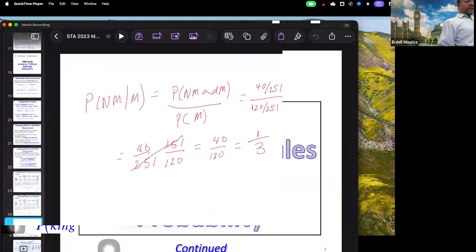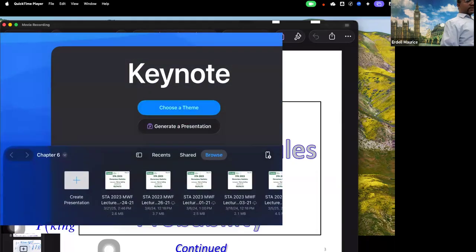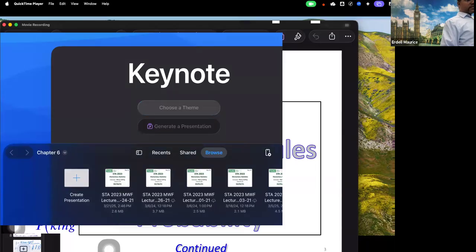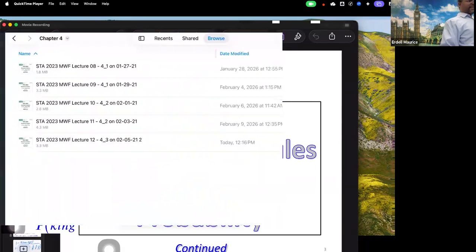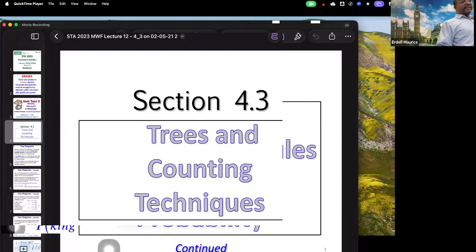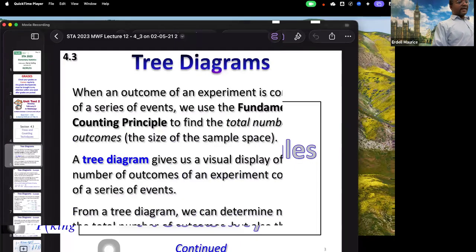All right, so that takes us to our last section for the test, and that is 4.3. Trees and counting techniques. We have already done trees, so this will be a little bit of a reminder, but the counting techniques will not be. A tree diagram is the one that we've seen before, where you start with a node and the nodes expand as we have more choices. Remember we did the example way back when, where we had the boys and girls figure out how to write out the families, and we drew a tree. First node, boy and girl, and each one splits from there.